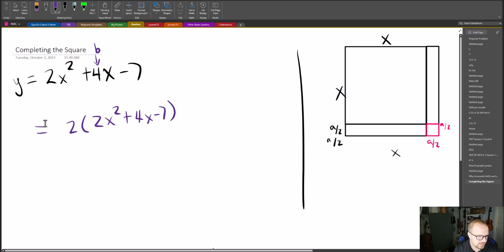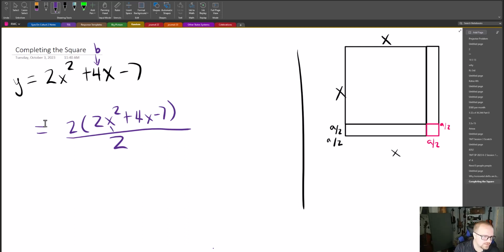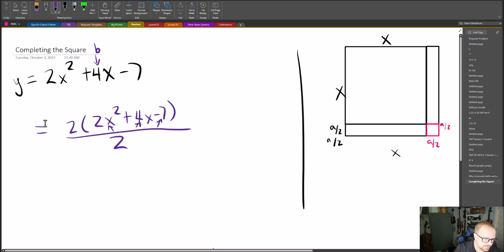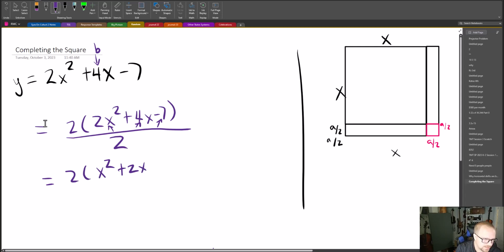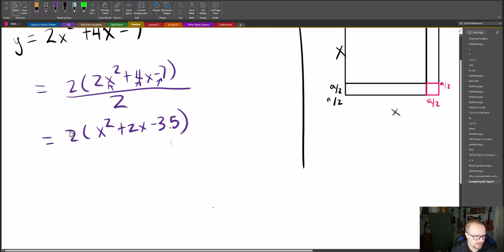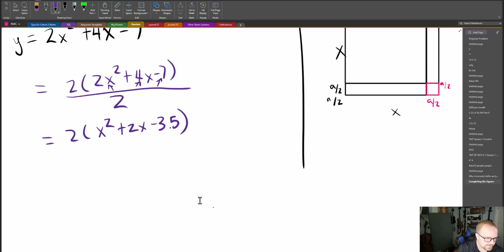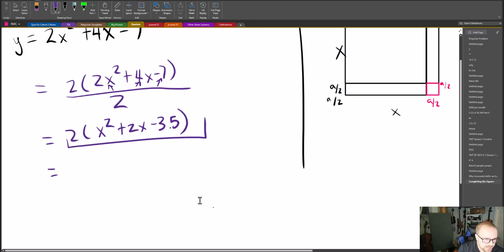Like this. And I'm going to divide the whole thing by 2. This is pretty cool because it turns out we can actually distribute this 2 through this 1/2, if you want to look at it that way. And we get a new thing that gets rid of the 2 at the start. Cool. Not too bad. And now this thing, we can complete the square in the same exact fashion that we just did. We'll leave the 2 on the outside, and then we'll multiply it through, and we're done. Right? Nothing's changed. Just keep in mind, this is still equal, because we just multiplied by 1.